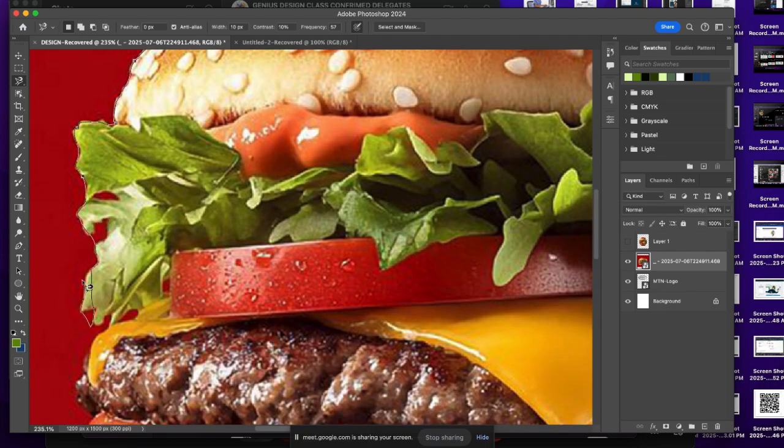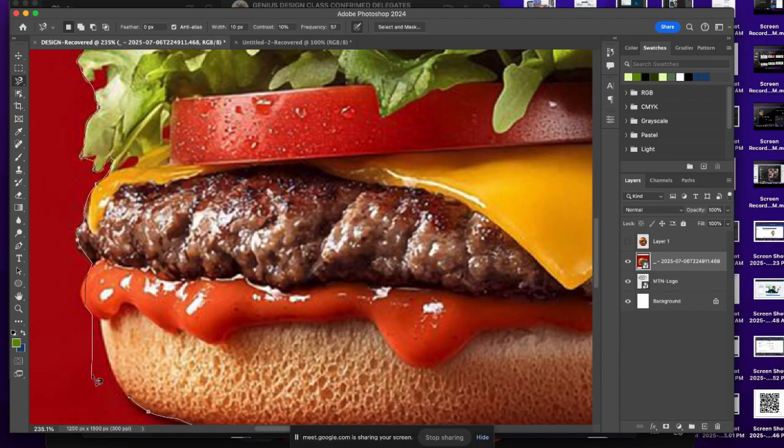You have to be good at controlling your hands so that you can do your perfect selection.